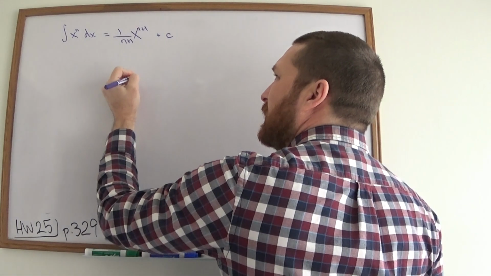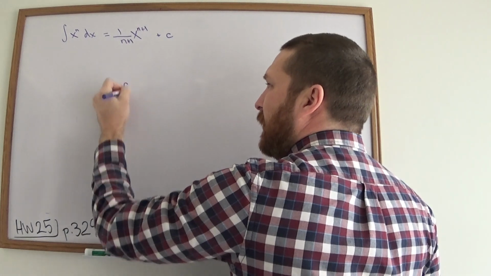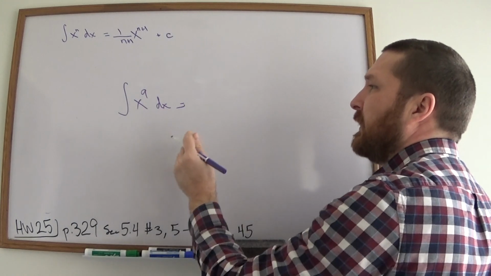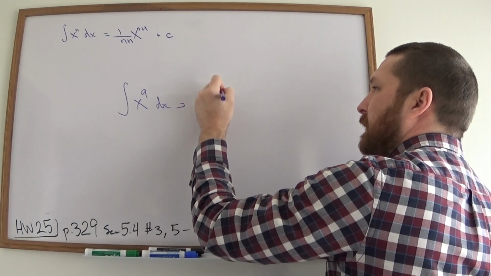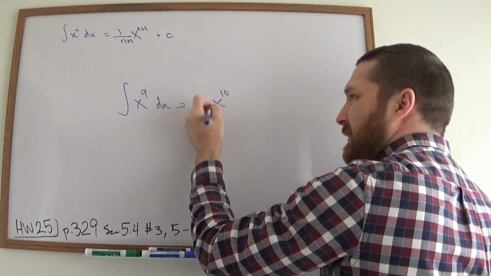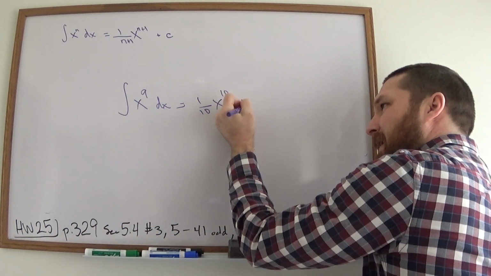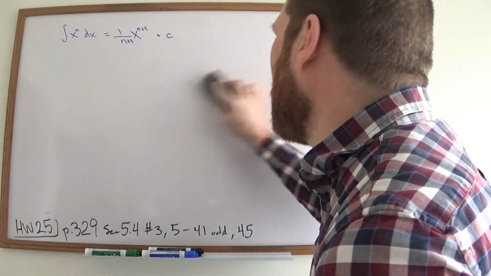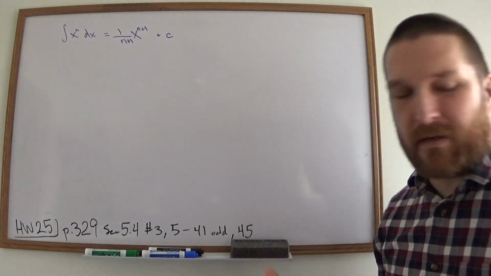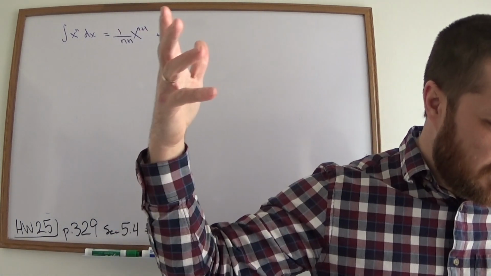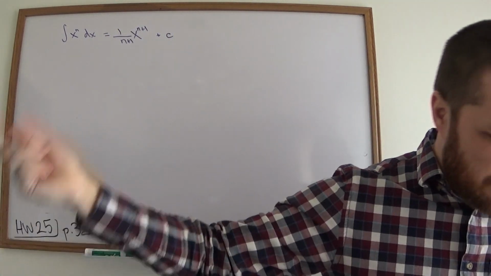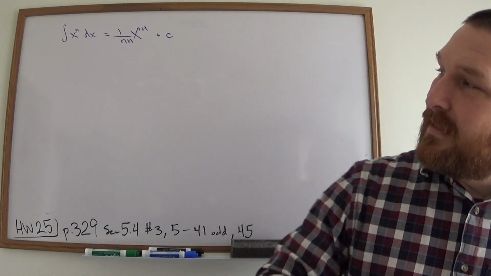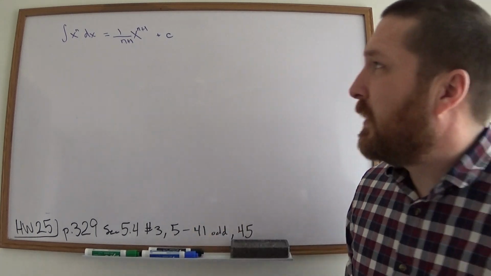You're not going to memorize this. The way you're going to do this is like this: I need the power 1 bigger, and now I need to divide by whatever that new power is, and then you add your constant. The way I think about it is I'm undoing derivatives, so the power gets bigger, but that constant's not there, so I need to divide it out. And this is as long as n is not negative 1.